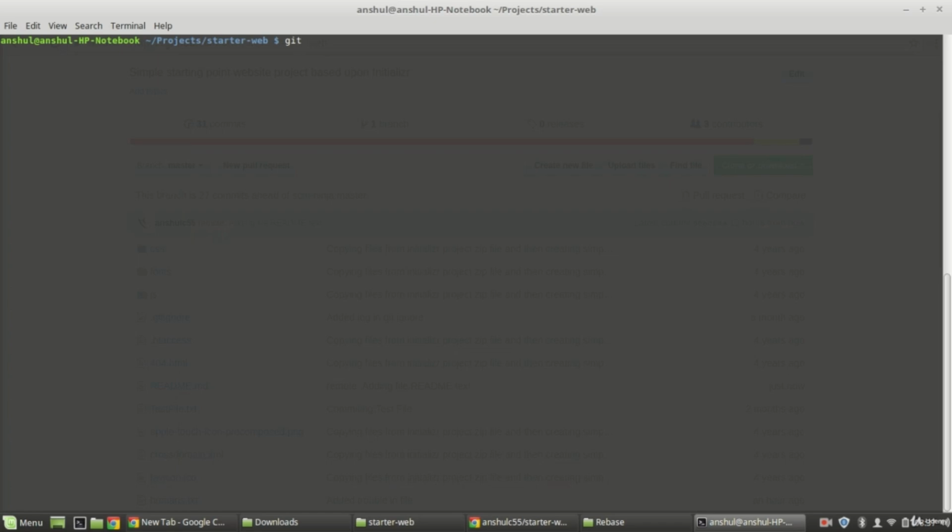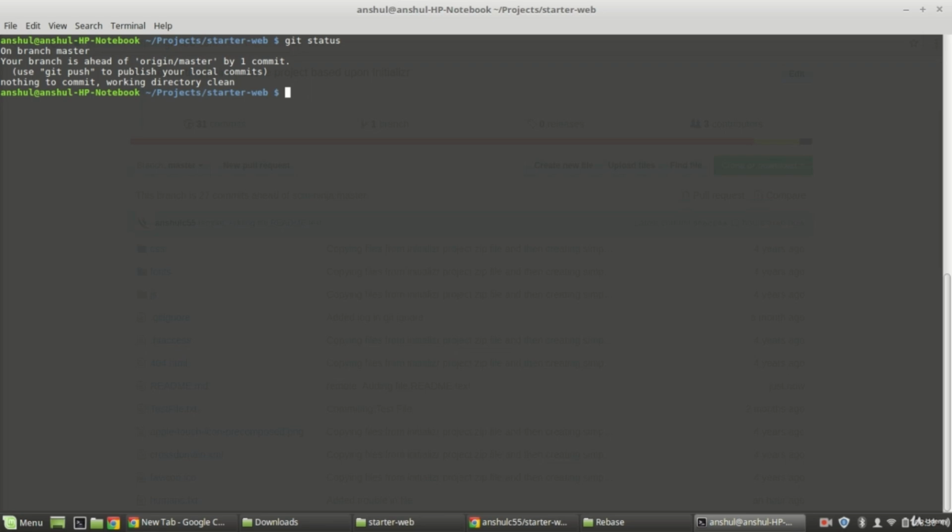git status, it is not aware of the remote because there is no change. It doesn't have any information about the remote. But I know very well that there are some changes which I have done in the remote, right? It may be possible in practice that a lot of developers are pushing code to the remote repository and you're not aware of this. So how can I fetch the remote?